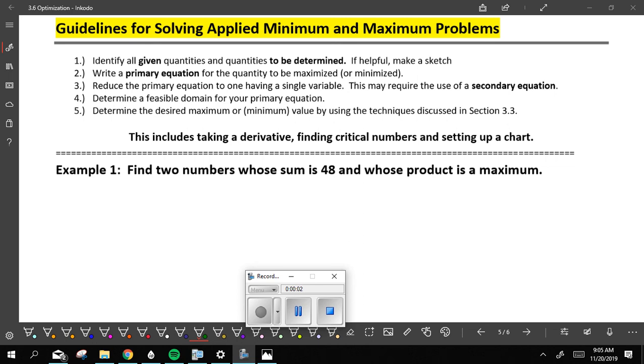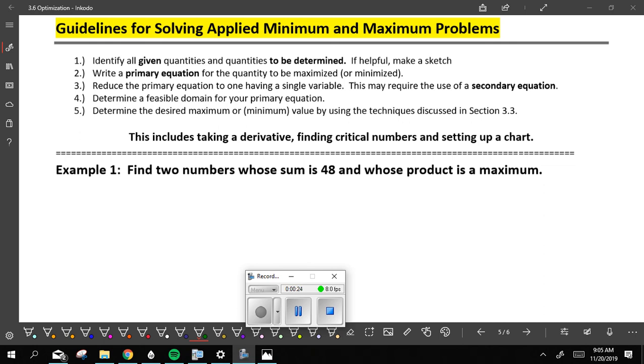So optimization has some real world analysis. That's why we do these things. If you ever run a business or have anything in the world that you want to make some money on, you're going to make the most money if you optimize your situation. I want to make this box so I use the least amount of material and get the most amount of space. Things like that. Those are the types of problems we're doing today and understanding a little bit what's going on.